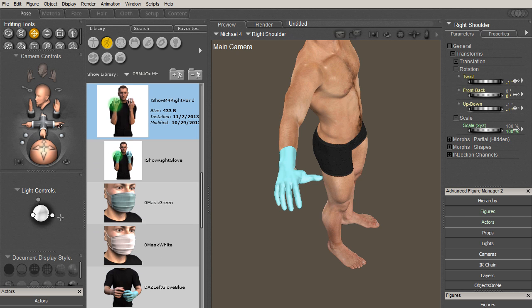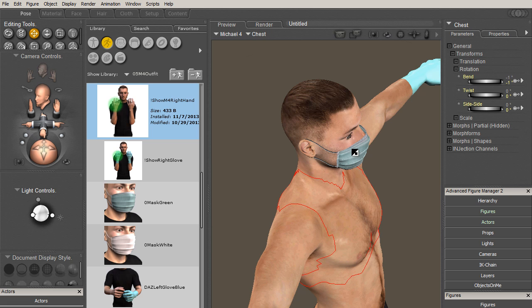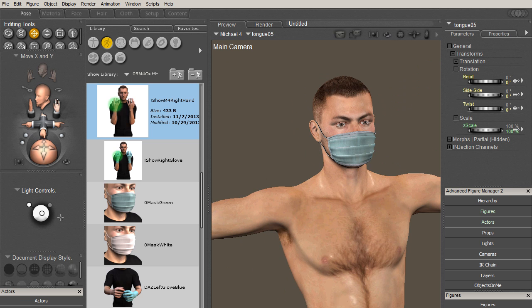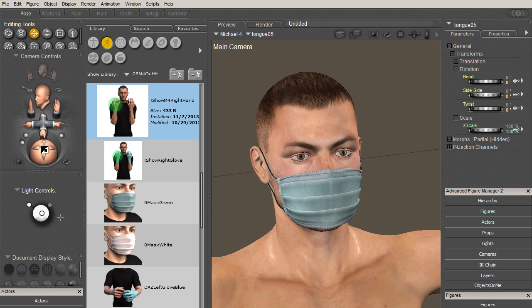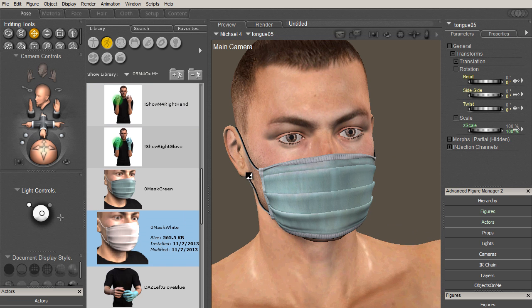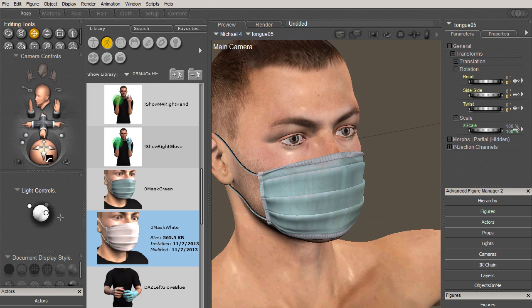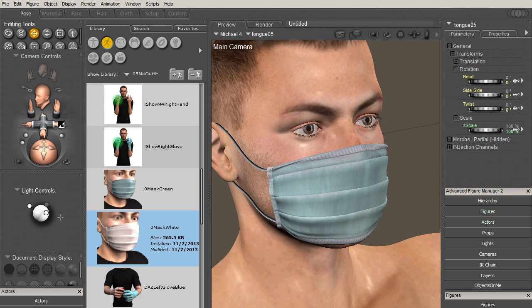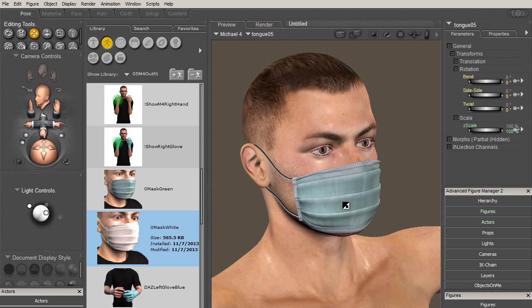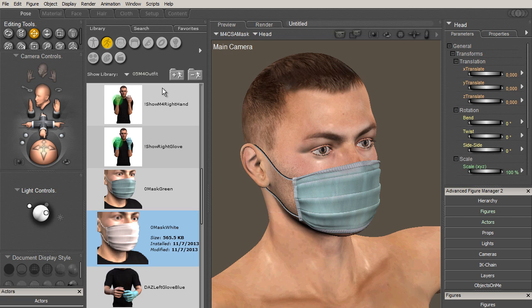Now, concerning the textures, we are going to have a look at the mask textures. For this, you don't have a lot of things to know. You have a green mask and a white mask. The bump is configured by default to be very fine at this distance. Maybe some of you don't know, but the bump result depends on the camera distance.